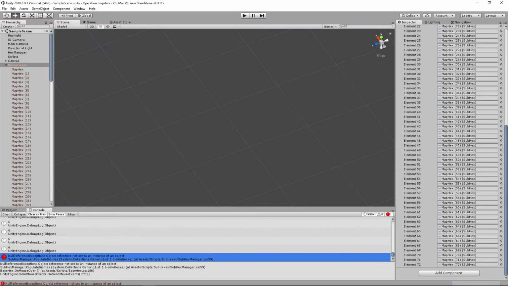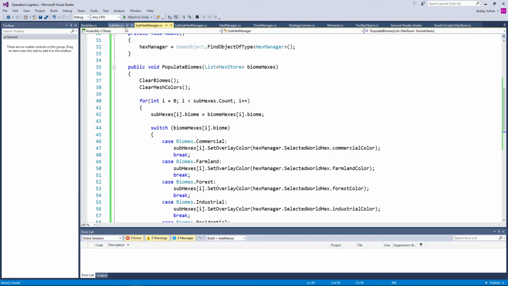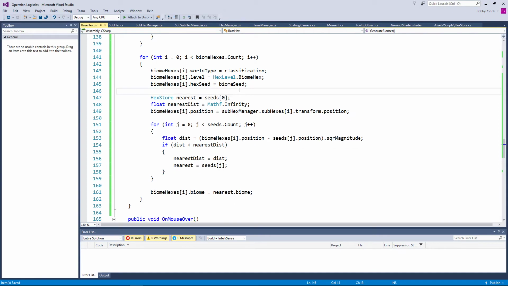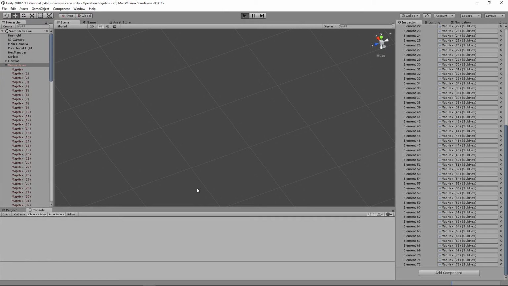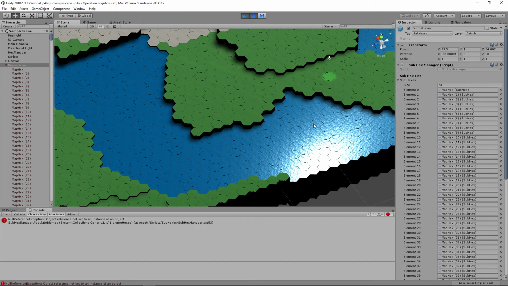Okay, first thing to fix, amongst many things, is in the base hex here, we can now no longer do the debug.log seeds.count. Because that's outputting a lot of things and really slowing us down. And then we can go ahead and clear this, and we should be back to our normal startup speed. Or thereabouts. Close to our normal startup speed.